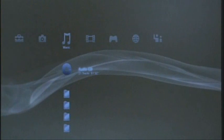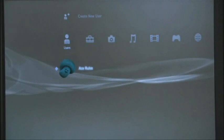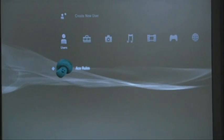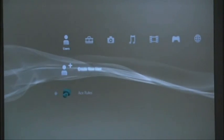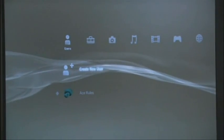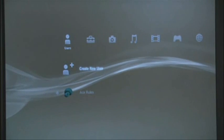Check it out. What we're really going for with the interface of PlayStation 3 is something powerful but simple to use. We think it's very clear what you're supposed to do to navigate it. If anyone's used the PSP before, they might be familiar with the cross-media bar, but this is an expanded version of it. We have this user concept where you log in as a certain user. Right now I only have one user on the system, so I'm automatically logged in.